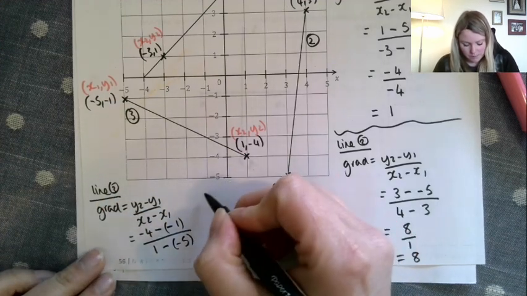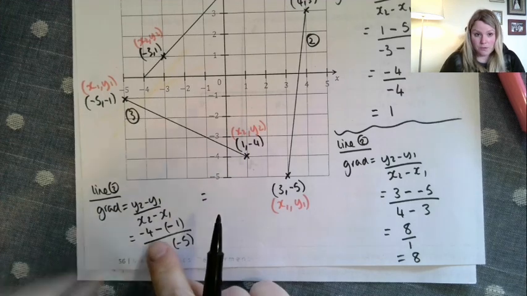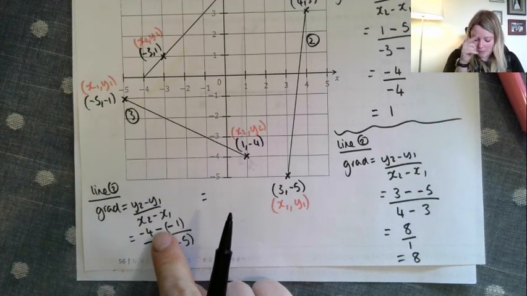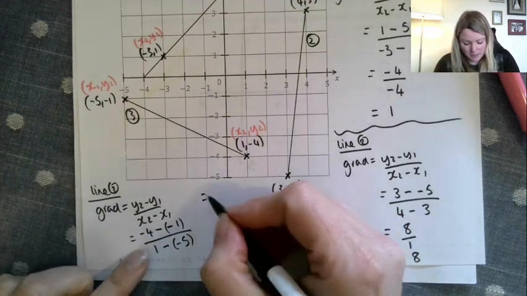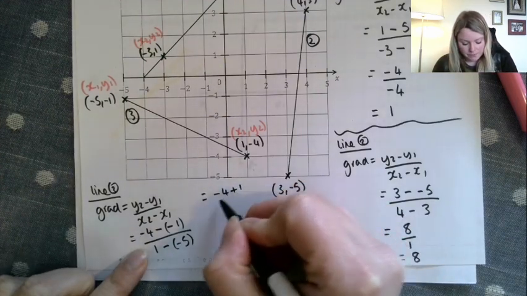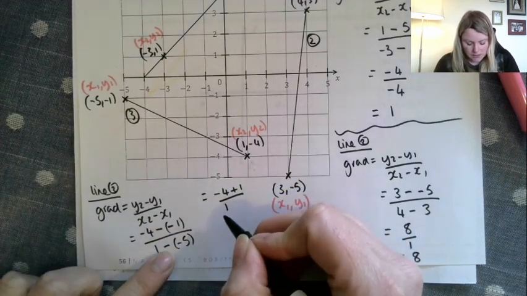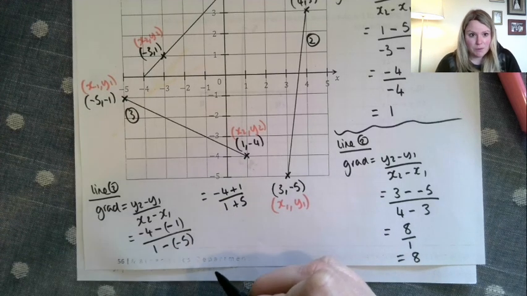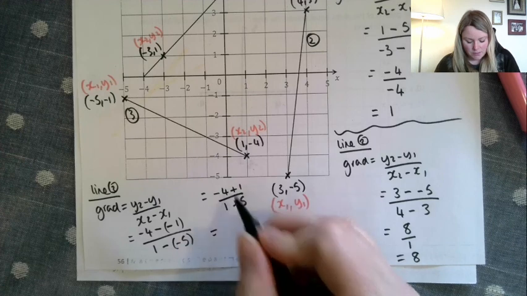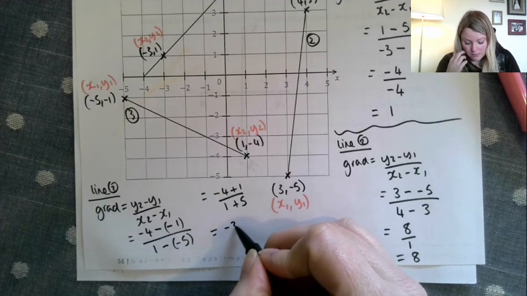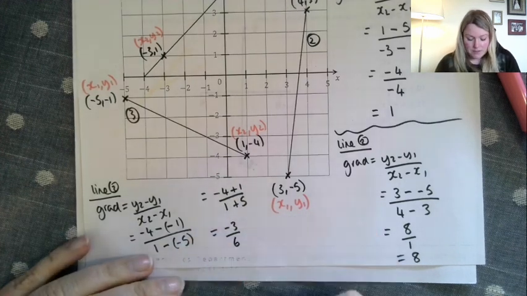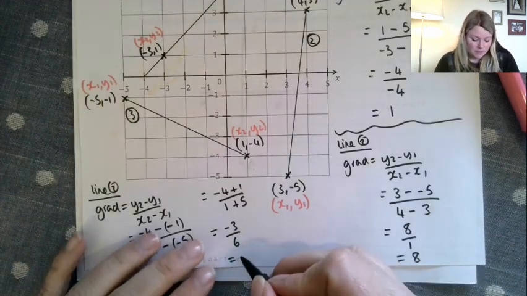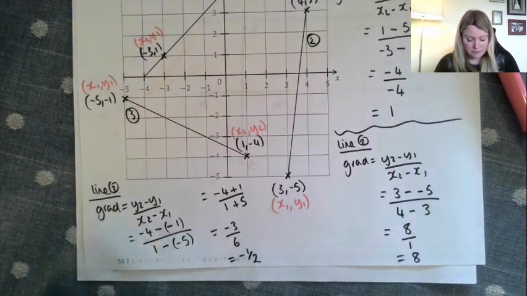Right, I'm going to have to work up here. So now, please be careful. Minus 4, take away minus 1. Do you know what? I'm going to simplify it. It is minus 4 plus 1, and then 1 take away minus 5 is the same as 1 plus 5. Hopefully that'll stop me from making silly mistakes. Minus 4 plus 1 is minus 3. 1 plus 5 is 6. So our gradient here is minus a half or minus 0.5. Let's stick with a half.